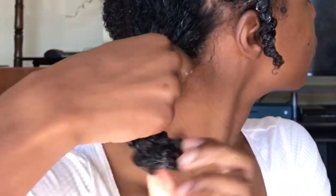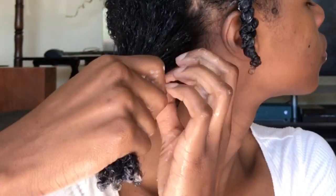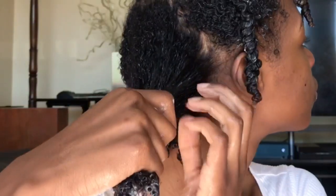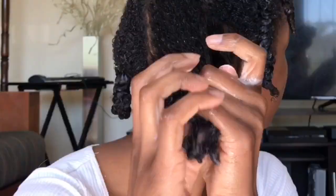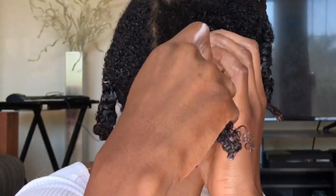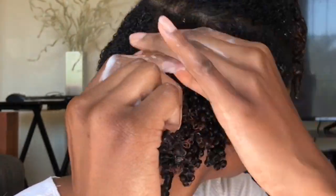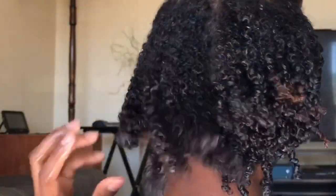I want my hair to be individually curled. Once I brushed it through, my curls really clumped, but I'm going to use the shingling method to separate the curls into individual curls — and it looks like it takes a long time but it's very quick. Grab a curl, slide your fingers down to limit frizz and define it, then flick a little at the end to further encourage the curl. Here's the undefined section versus the defined section.